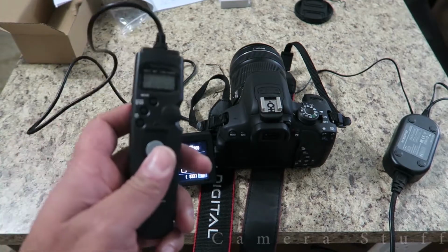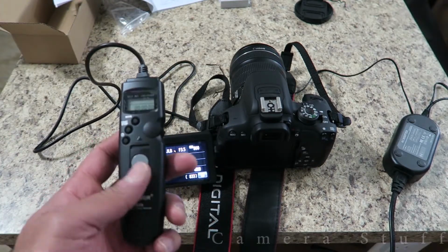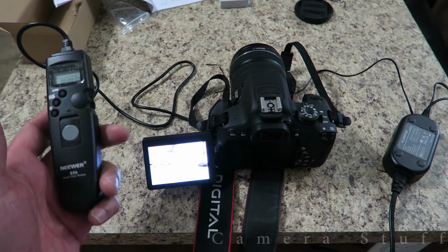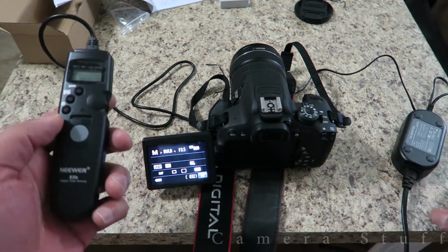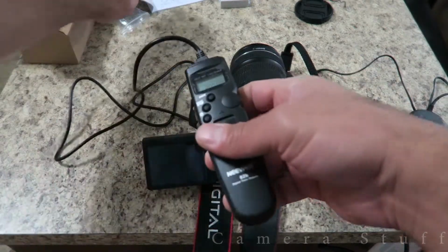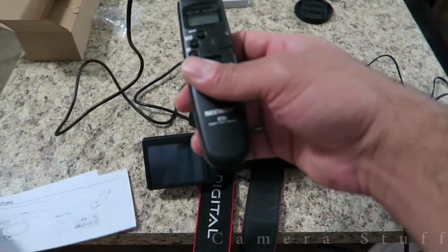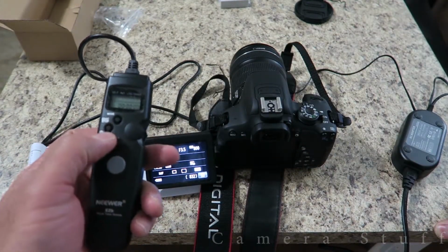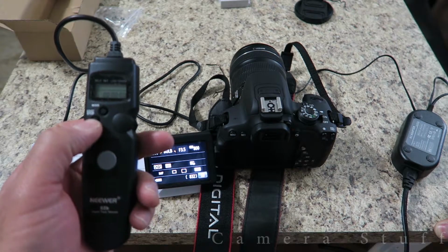So what you do is you buy this thing. It can just take a regular picture, or you can set it in time-lapse mode. I'm going to need my little manual here. It's really easy. I played with this thing not even 5 minutes, and I almost understand everything.